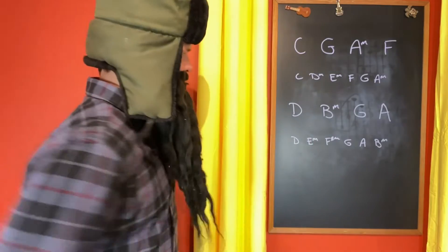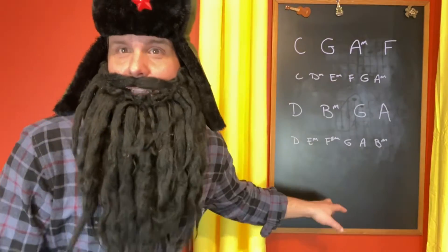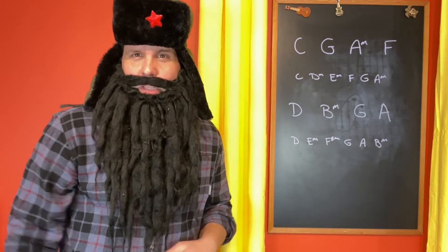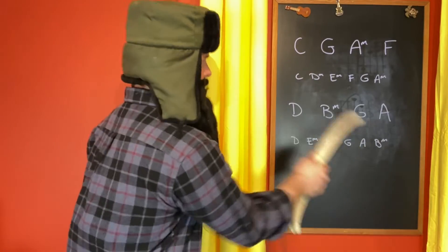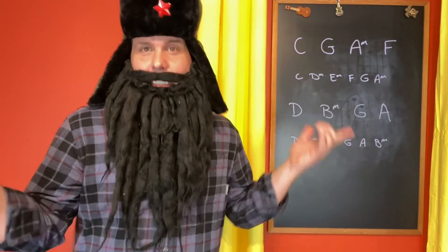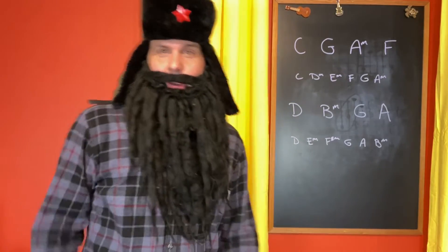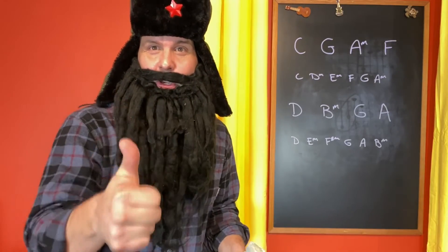Which you can see isn't in the key of C, because D is supposed to be minor, and B is supposed to be diminished. It's in the key of D — a one, six, four, five chord progression. So what Miss Morissette has accomplished here is the often misused and abused whole step up key change. D is one whole step higher than C, and every single chord in the key of D is one whole step higher than every single chord in the key of C. You'll run into this technique in cheesy ballads when they want to play the chorus for the 37th time and make it even more dramatic. But Alanis Morissette did it in such a way that you wouldn't even notice unless you took the time to write it out. And that is good writing.